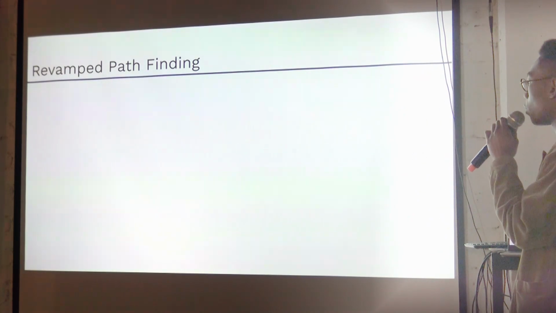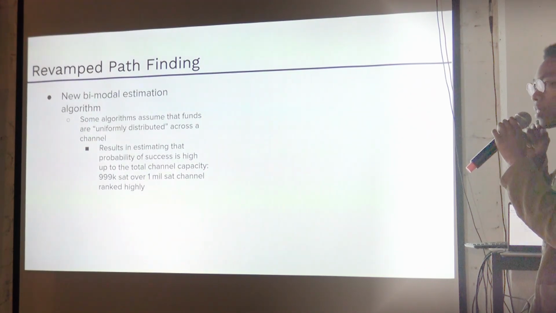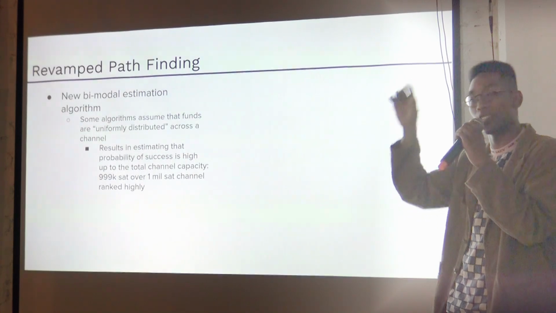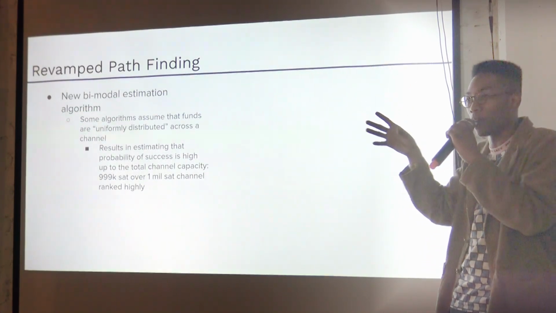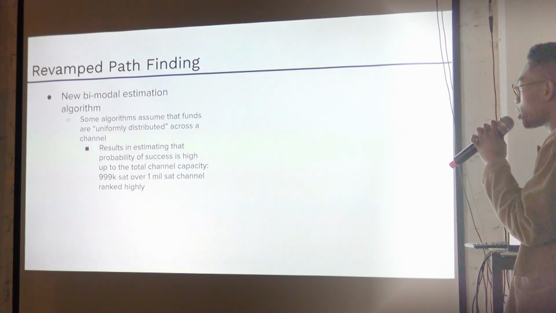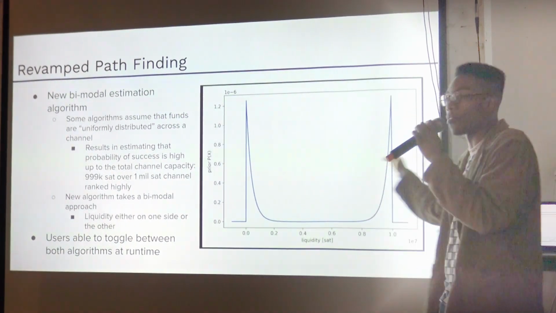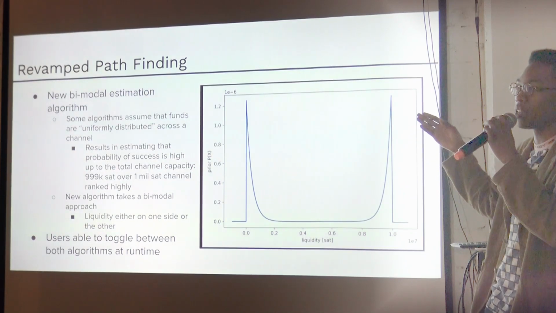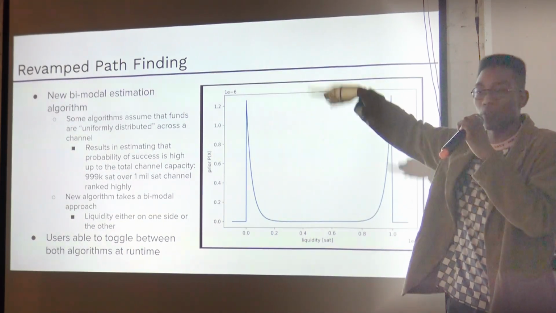Yeah. Cool. So this is another thing that we're working on. Basically, the algorithms already assume that things are equally distributed across the channel, right? And every single channel is in this sort of magical limbo state. But then we started running experiments, and I think this also matches the empirical observation that most channels are actually on one side or the other. It's either balance on my side or balance on your side, and that's also because channels typically are unidirectional. So I open the funds, it's all on your side, maybe until we do a rebalance, something like that.